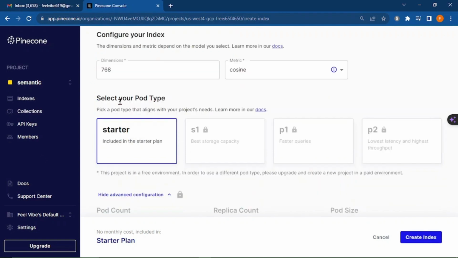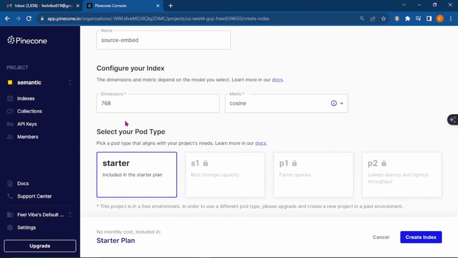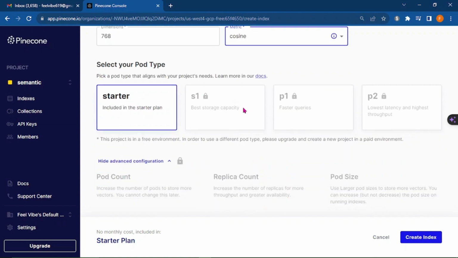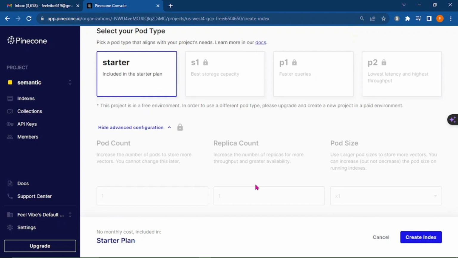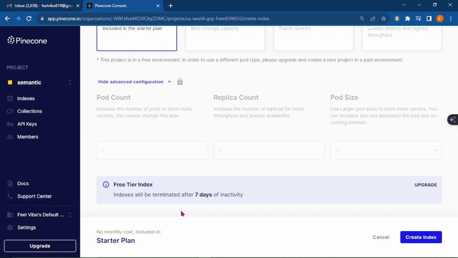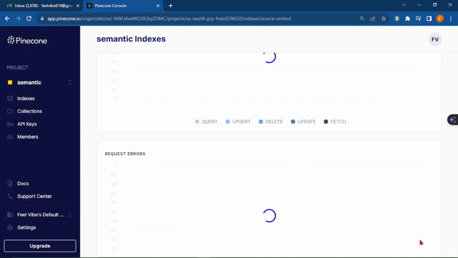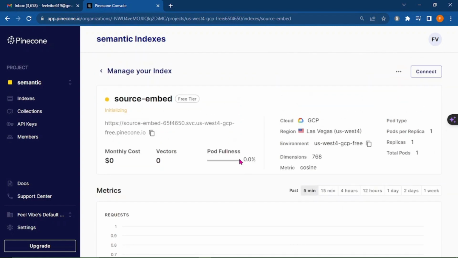And for dimension, here we need to use 768, because then it will match with the embedding model that we are using. Then you need to keep the metric as cosine. We will not be using the Euclidean metric, so we'll be using cosine. So this is okay. For the pod type, here you can do nothing. If you want a higher plan, then you can buy the S1, P1 or P2 plan, but in my case I'm using the free plan, that is the starter plan. So it's almost ready. Just click on create index, and then this index will be created soon for you.